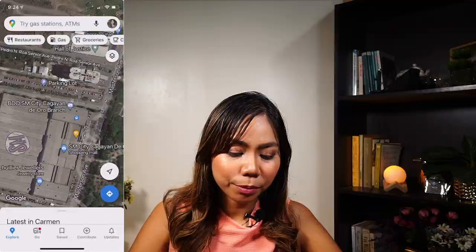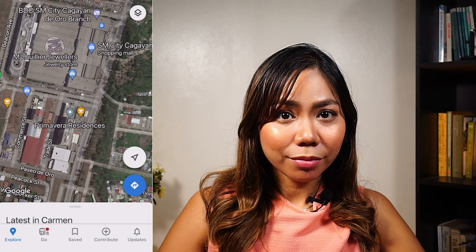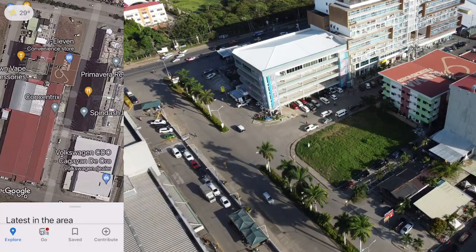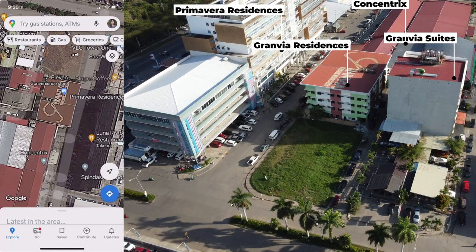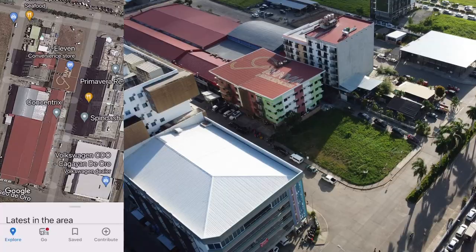Just near SM City Mall, with the red roof, is Concentrix. We also have three condominiums that have already been turned over in this area. In front of Concentrix we have Primavera Residences, which is composed of two towers at 10 stories each. And then we have Grenvia Residences and Grenvia Suites, both are four-story walk-up condos. Primavera is developed by Italpinas, which is an Italian-Filipino development corporation, and the architect is Architect Naughty who designed the building. Grenvia Residences and Grenvia Suites are projects by Jondorf Ventures Corp. These three are the first condominiums in the uptown area.